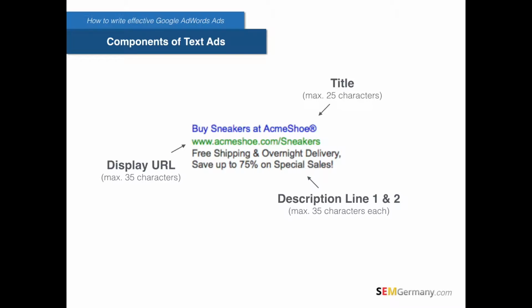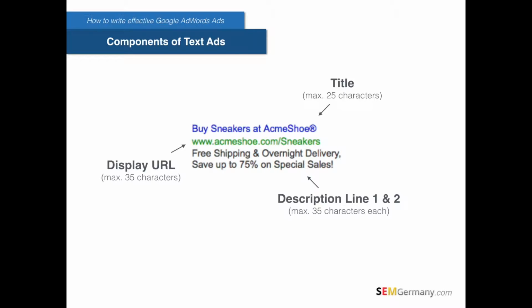Don't worry though if you say, wow, my URL is actually much longer than 35 characters, because you want to send your visitors to a subpage or a subcategory of your website, or because you're using tracking code within your URLs. In fact, the display URL is only what people will see as part of your ad and doesn't necessarily have to be the final URL. That could be much longer in reality.